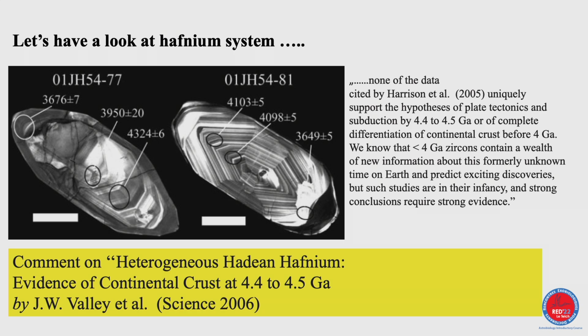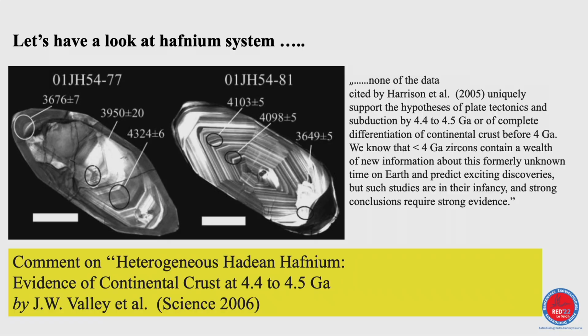And Valley et al. stated that none of the data cited by Harrison, including the interpretation that the crust was very much evolved, so silica rich, and that we had subduction during that time, uniquely supports the hypothesis of plate tectonics and subduction as early as 4.4, 4.5 billion years ago, or complete differentiation, so formation of silica-rich crust during Hadean time.